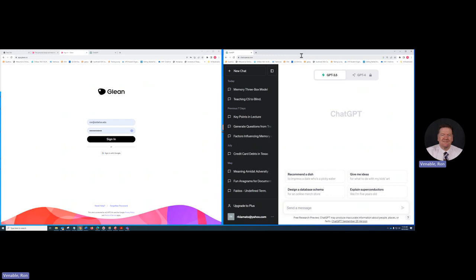What you'll need to do this is an installation of the Glean app on your mobile device to use in the classroom. Glean is provided for free by the Accessibility Resource Center. After you meet with us, you should be sent an invite to sign up for Glean. If you don't see it, check your spam filter. For some reason, it gets stuck in there sometimes, or email the ARC and we'll send you another invite.